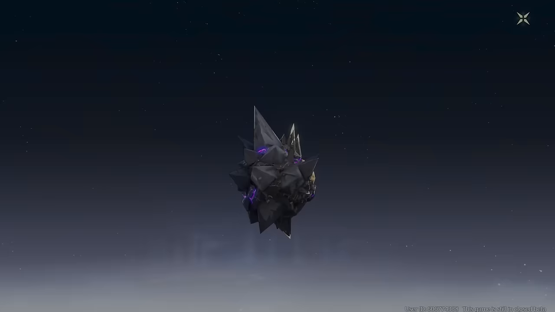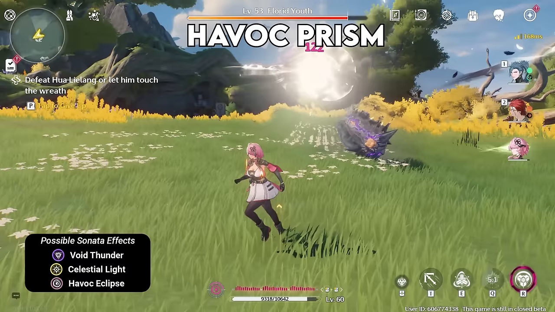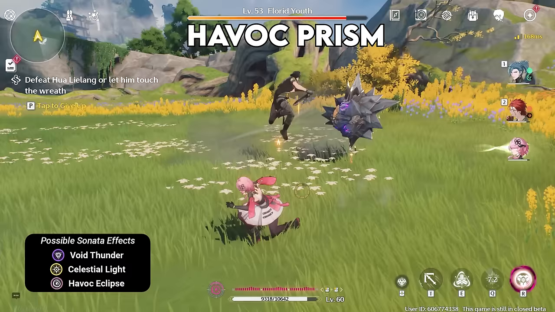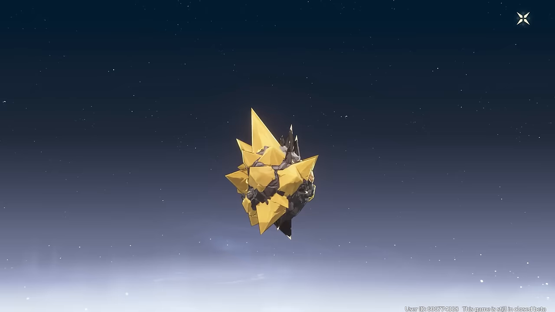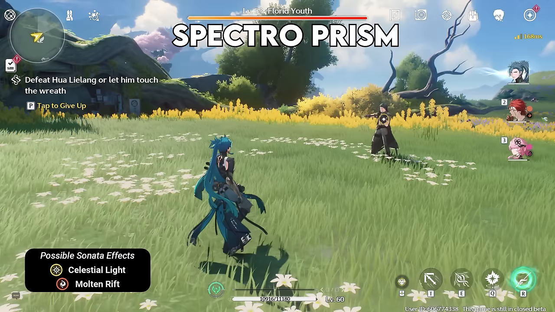Havoc Prism will be summoned alongside your active character to fire 5 homing shards that deal havoc damage to enemies. Probably the best prism is the Spectro Prism. This one will emit a laser that causes up to 8 counts of spectro damage.